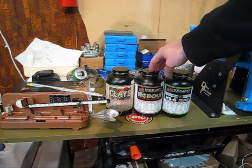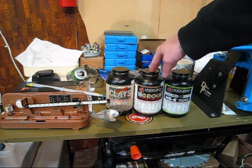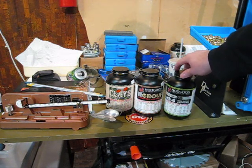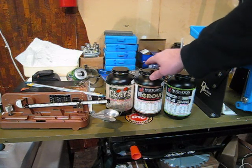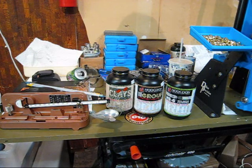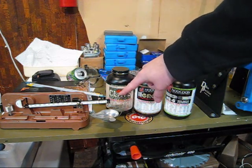These will probably only need about 4 grains, and there's not as much room to mess around with when you're choosing a charge. I believe the minimum charge is 5.8 to 7.1 for HS6, whereas the tight group might be anywhere from 3.8 to 4.4, so there's not as much room to make adjustments, and also there's not as much room to mess up. So that's why I have this awesome scale from 1964 here.